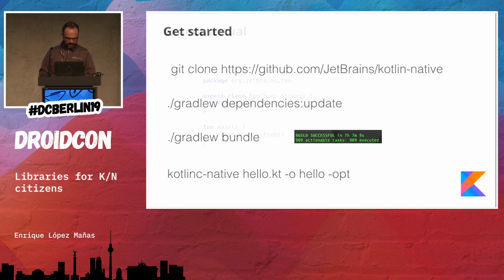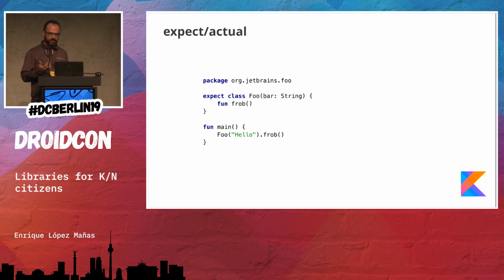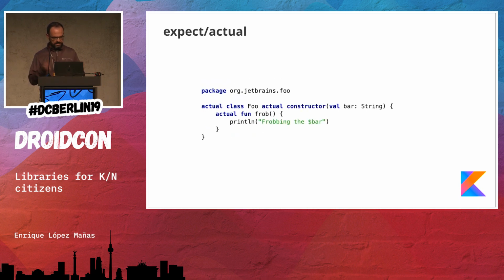And yeah, how does this work regarding the code? We will be playing with the keywords expect and actual. The expect declaration will happen in the common module. It marks what will later be implemented in the particular modules of the technology. They never contain any implementation code, they're just the definition. And the counterpart in the particular modules, in the native modules, needs to have exactly the same fully qualified name, otherwise it doesn't work. So this is how the actual would work.